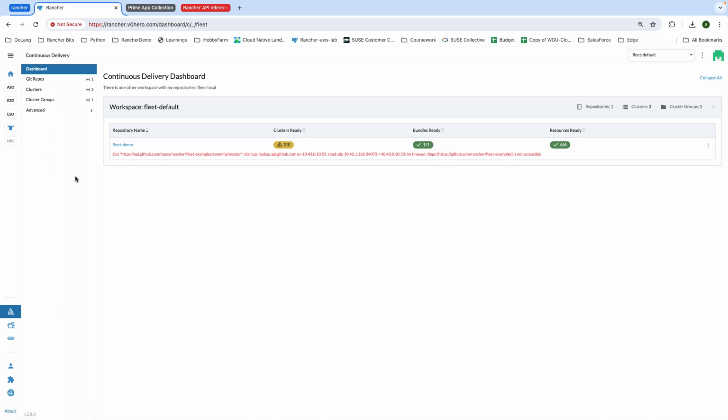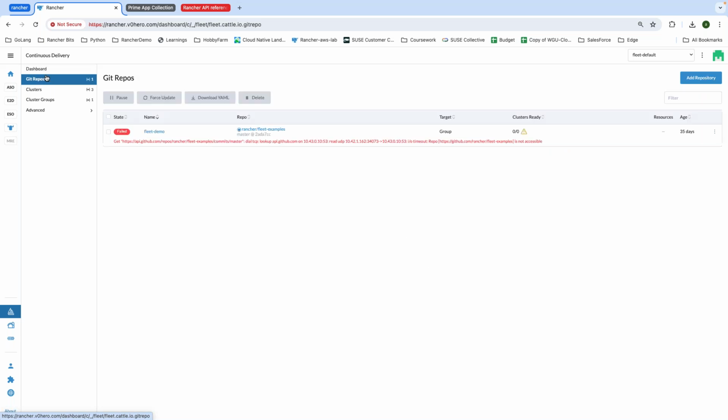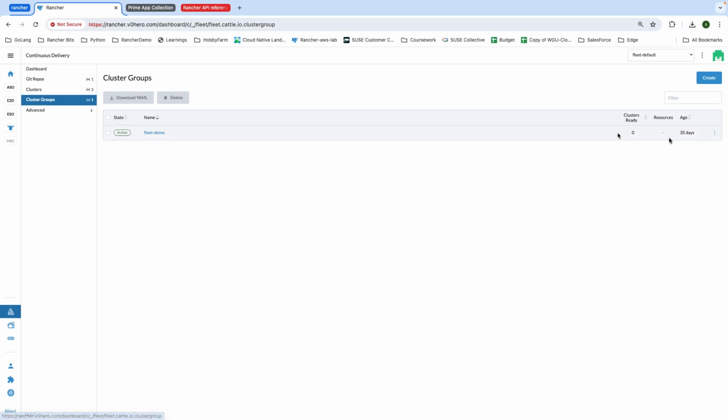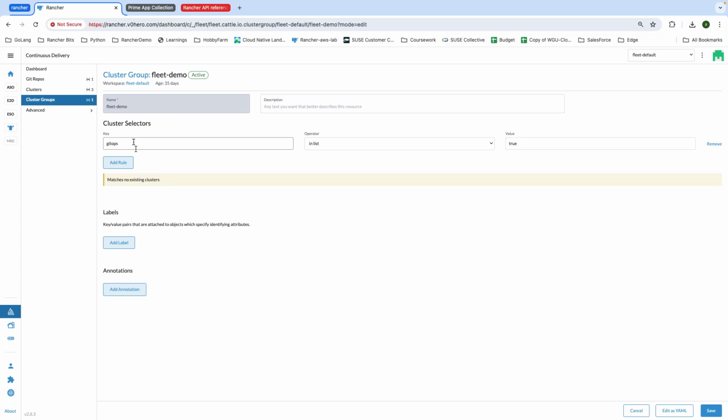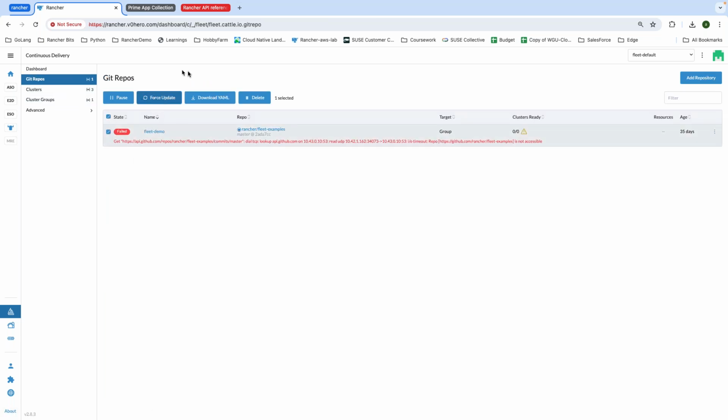So as you can see here, this is Fleet. This is our continuous delivery tool. What I had done was add a Git repo, Fleet demo, and it's failed right now because this is currently looking to dial to that downstream cluster. I selected a cluster group, and if you come in here and configure this cluster group, it looks for the cluster selector GitOps true, and once that cluster comes up, it'll automatically detect that label, because again, you just saw I added GitOps true to the cluster that is being created, and it's going to deliver a whole bunch of applications that we have in this Git repo. So, if we just do a quick force update, boom, and it's good to go.